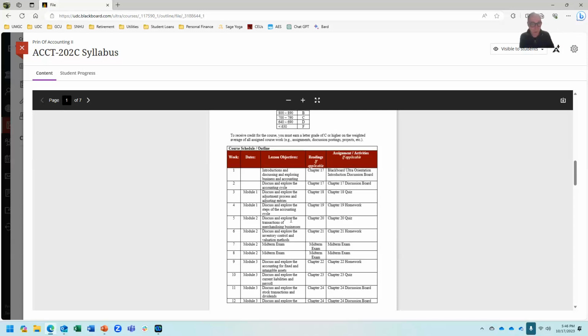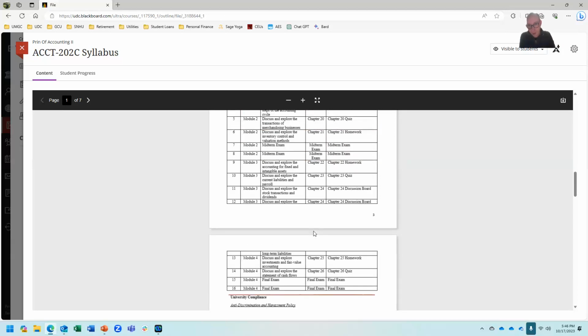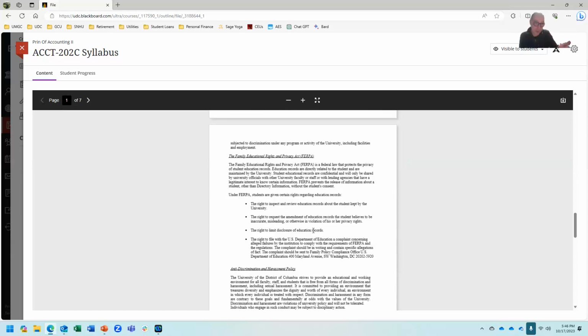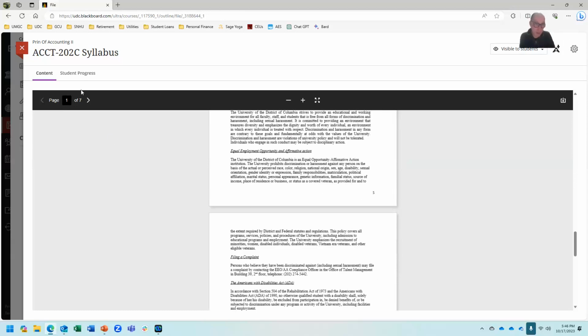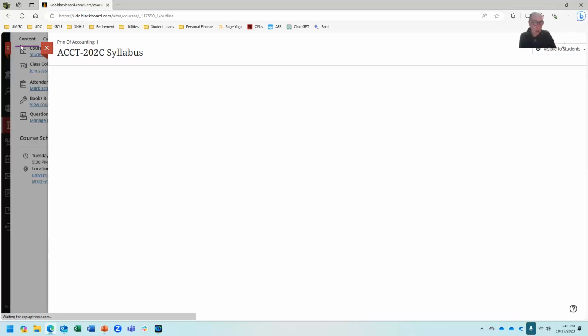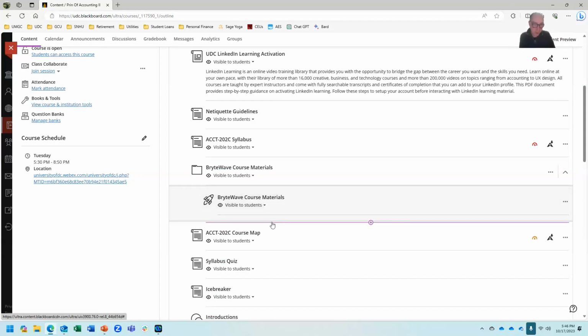The following week we'll do 20 and 21, etc. But that's the syllabus in a very general sense. I will post the updated version, because obviously that's for a 16-week format, but the same principle applies and the same numerical scale applies.